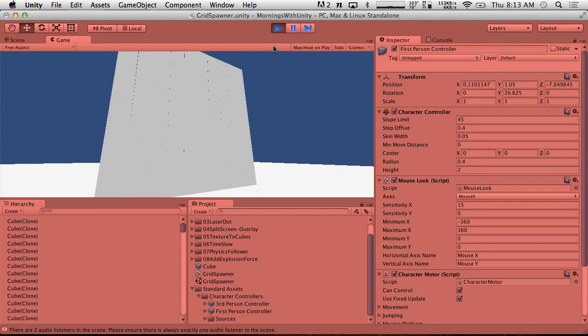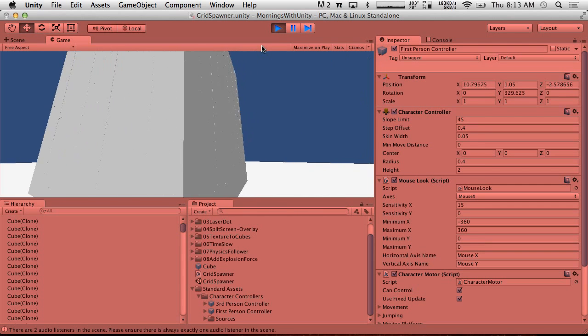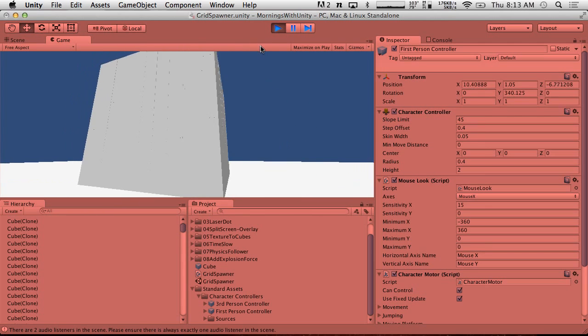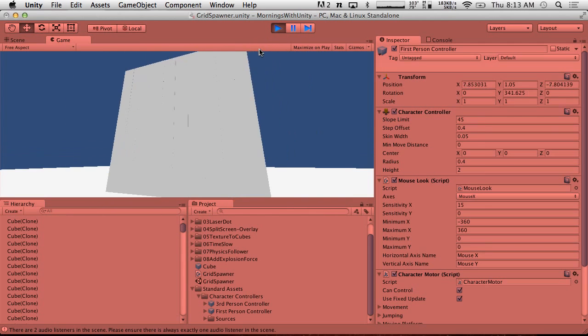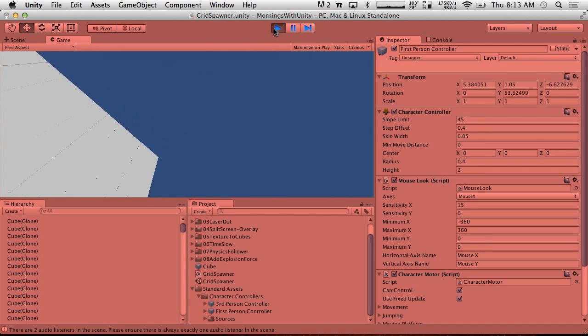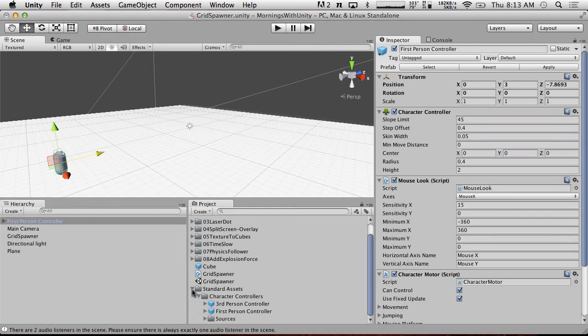Oh, okay. Now this is a little bit more dicey as far as it's running a little slow, just because that's a lot of physics objects that are just kind of sitting there. But they are actually working. We can't test them right this second. So let's actually make something that will test these.